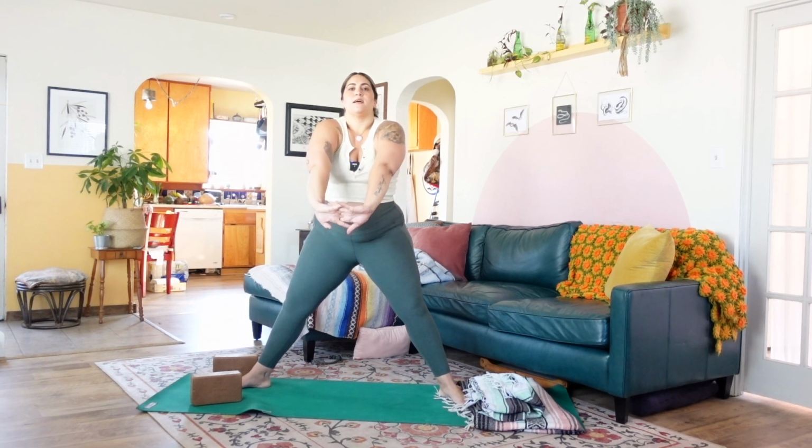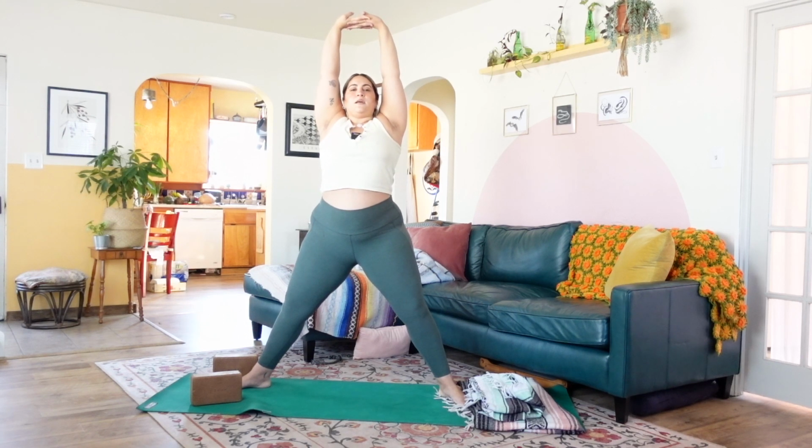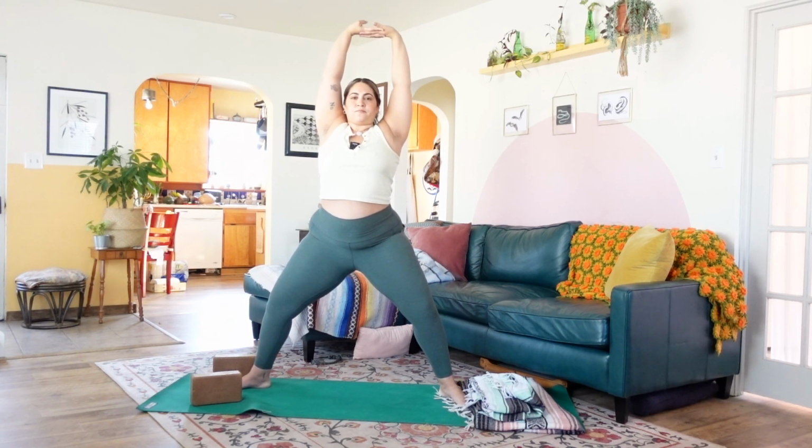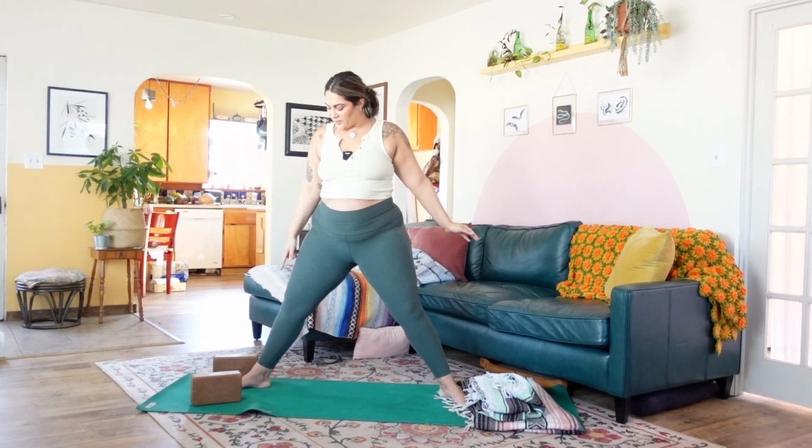Good. Keep the hands together. Press them out ahead of you this time. Start to reach them overhead. Take a big breath in. Keep the arms extended. Exhale, bend the knees, sit down. Pull the hips under the body. For 3, for 2. Good. Inhale, rise up, straighten the legs. Exhale, release the arms down to your sides.